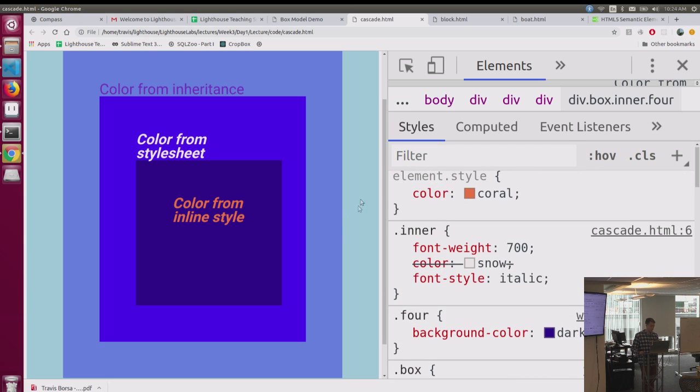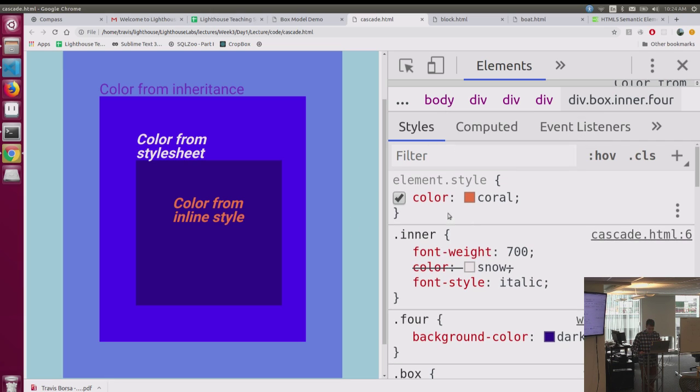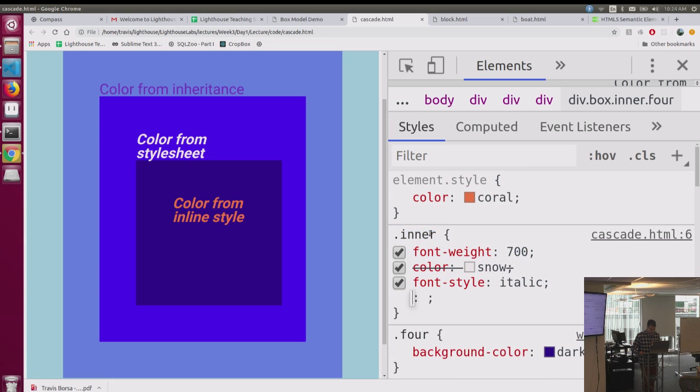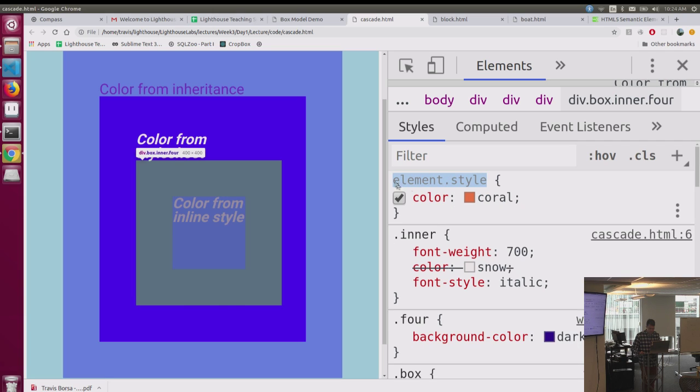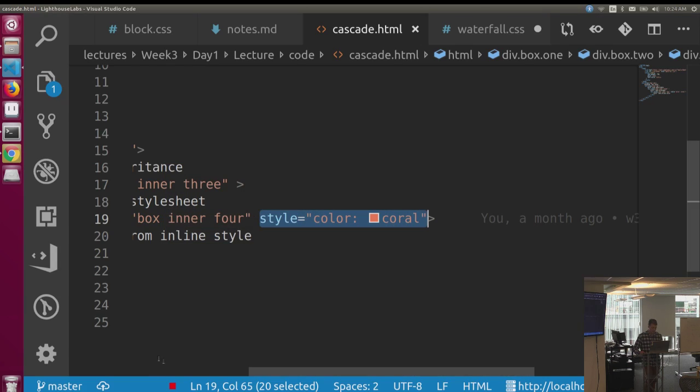Creating a new style somewhere doesn't override everything else. They get added together to form one coherent style. We'll look at how these are being selected in a bit. So .inner versus element style. But the point is we can add many style sheets from many locations, and they're going to get compiled together.